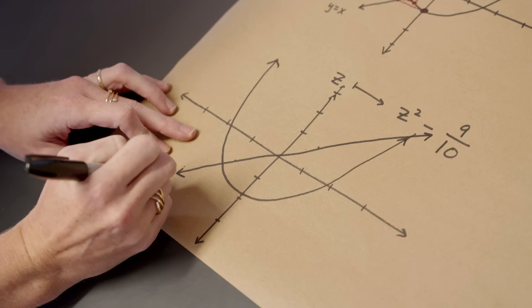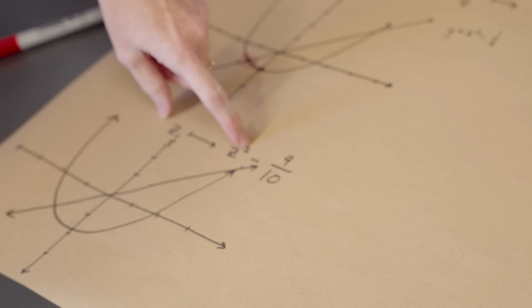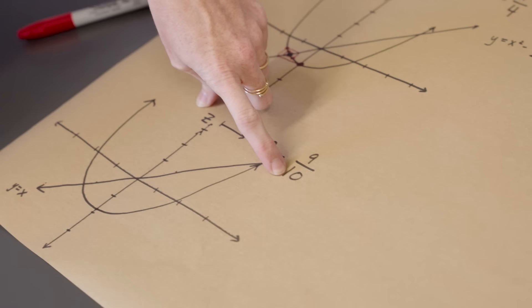So let's do this procedure again. It's much nicer to do this graphically, because once I start actually writing down the numbers that I get, think about what happens. So 0 goes to minus 9 tenths, but then I square it, and then suddenly my denominator is 100, and then I square it again, and suddenly my denominator is even bigger. So these numbers get kind of bad really quickly. So the graphical representation, believe it or not, is actually the simpler way to look at this.